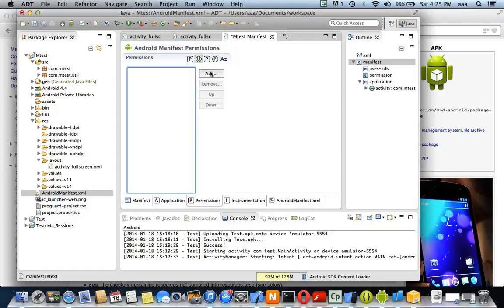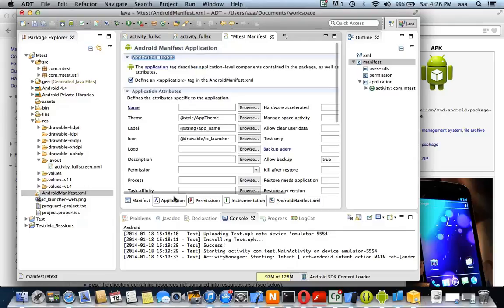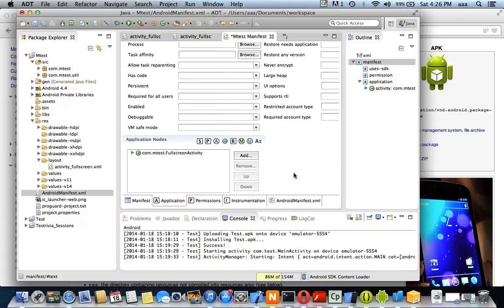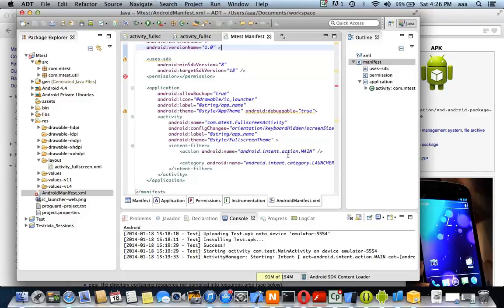So application, whether it is debuggable, for example theme, logo, and for example if you want the application to be debuggable, if you set true here and then save it, the information will be saved in the manifest XML file.